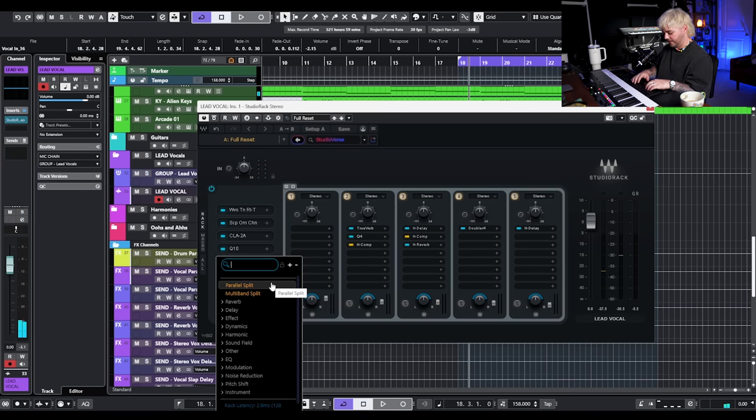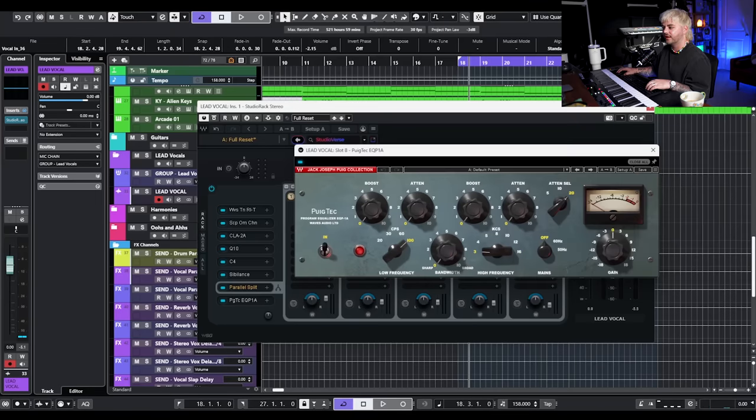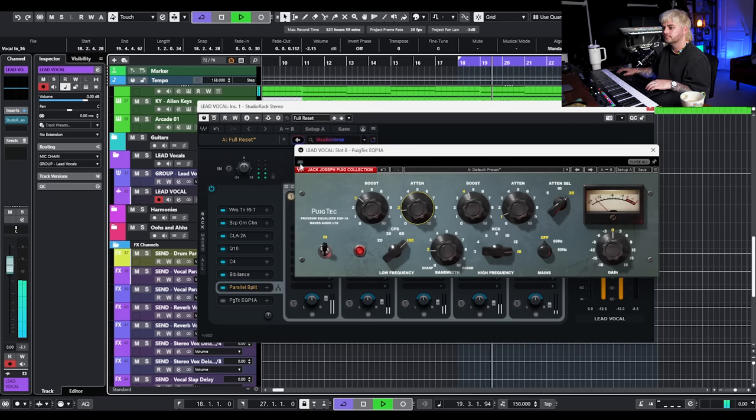Now I want to do one more thing, and that is just add basically one last EQ after everything. What this is going to do is let me boost a little bit of low end while I attenuate some of those mids, and I'm going to boost the air just a little bit so we get something that feels super bright and super modern without being too mid forward, too crispy. And yeah, I'm just going to dial in some of these settings, and then we'll use that as a starting point.